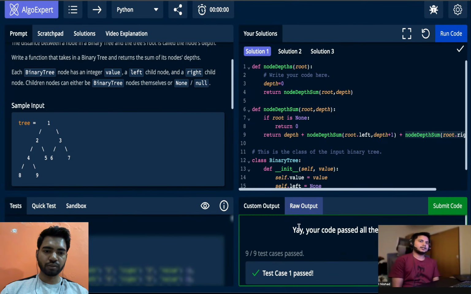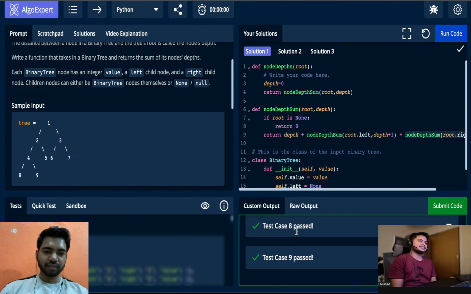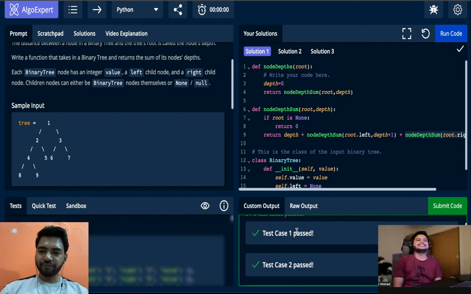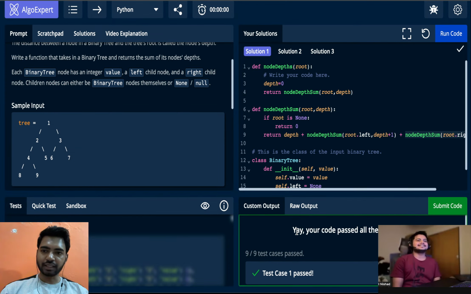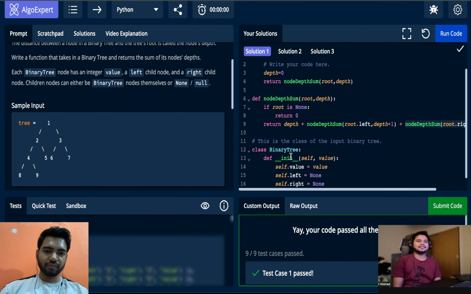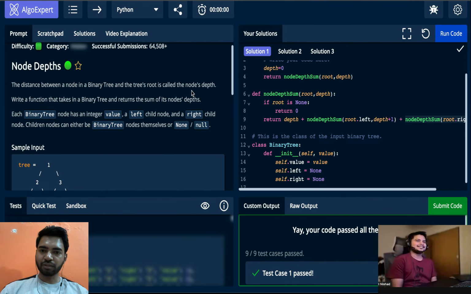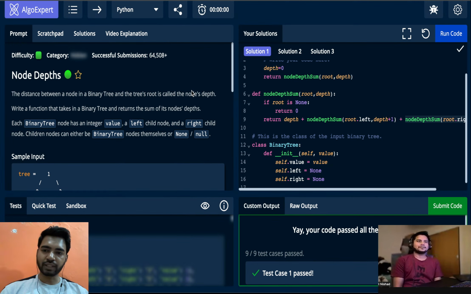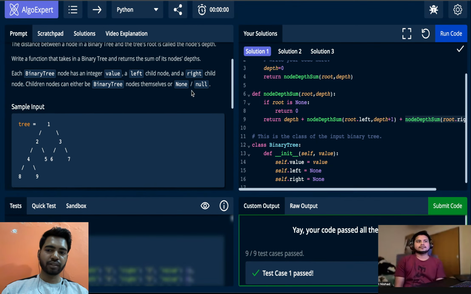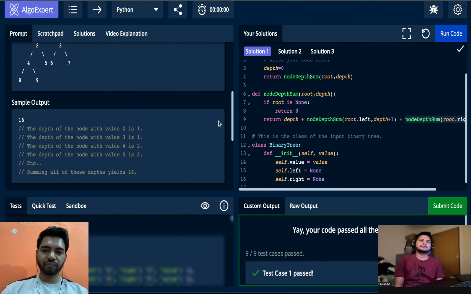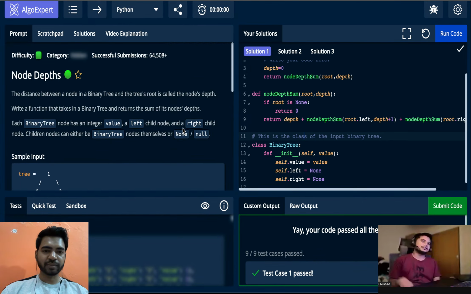So if I run this code, I'm pretty sure we keep on adding. Right. All work on the first attempt, we have solved this question. That's nice. All credit goes to you. This is a very simple question, and we just have to find the binary tree's node depth just by recursion.